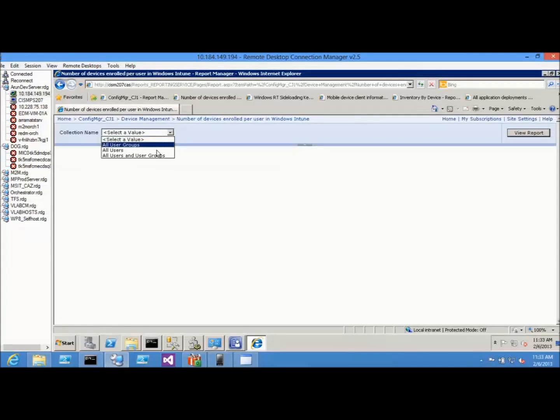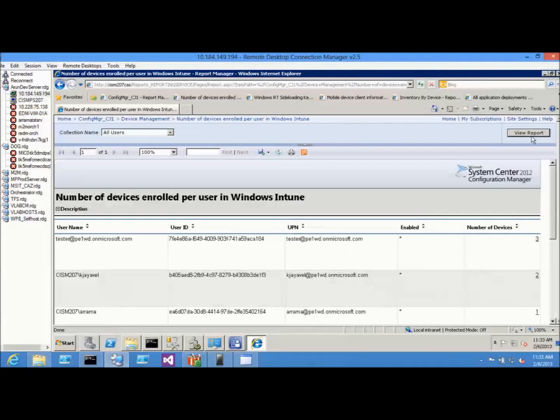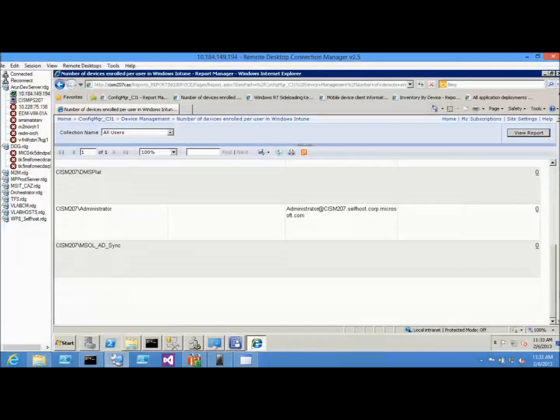There are reports that can tell you what are all the devices that are enrolled using the Intune device management. So when you go to the device management folder and go to number of devices enrolled, you could see all the devices that are enrolled through Windows Intune.